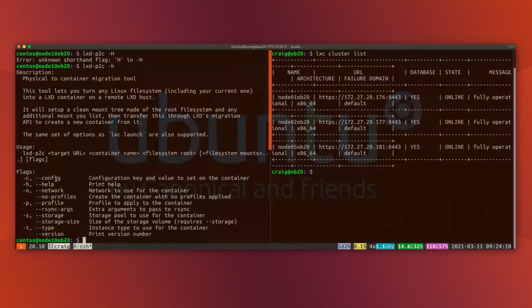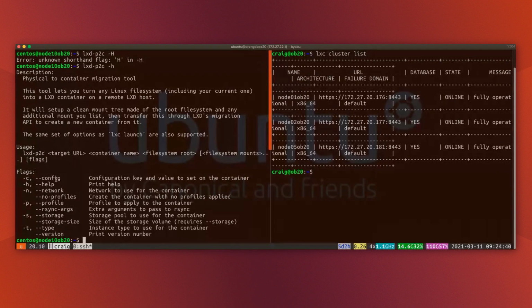But configs are interesting. If you have one value that you want to change as you're converting it, maybe you want to turn something like security nesting on. Maybe, if it's a system container, you want to pass through a kernel arg. Let's say this machine had KVM on it, and you want to make sure you get KVM acceleration inside of the container. You'll want to be able to add that /dev/kvm device to the container. That's where you handle that, with config.